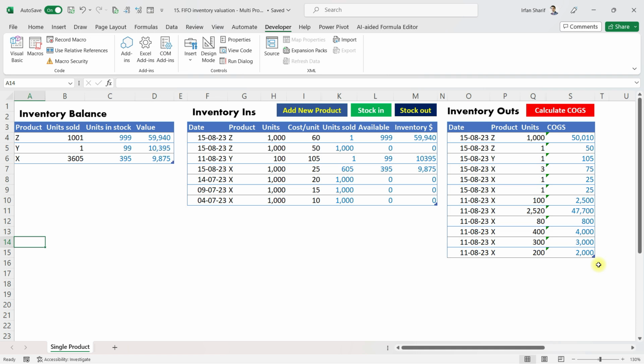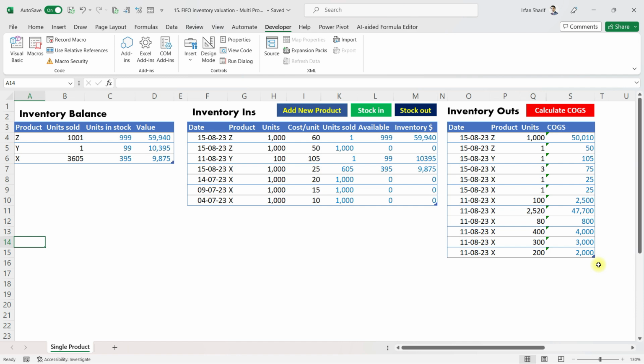But if you want to learn to develop this template, that is actually what I would recommend, because you will sometimes need to modify the template according to your business needs. So it is important that you understand the template in depth. So we will be building this template now right from scratch.